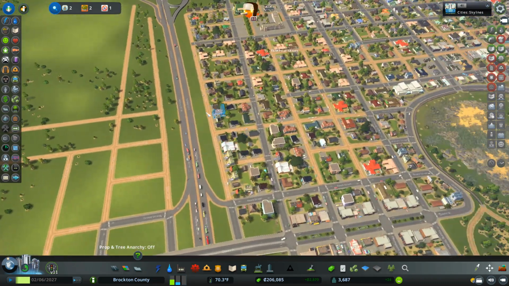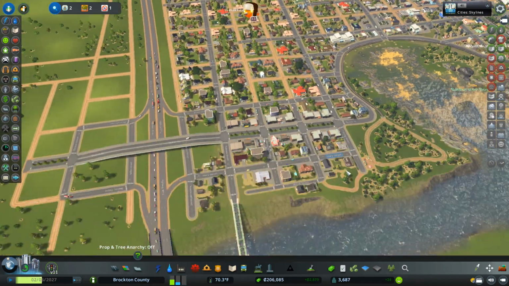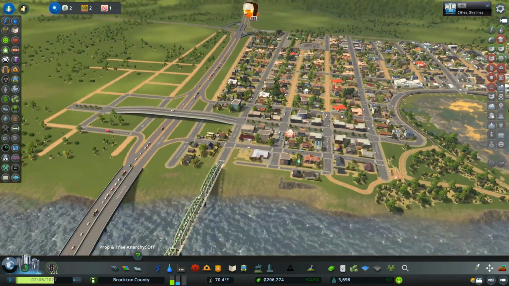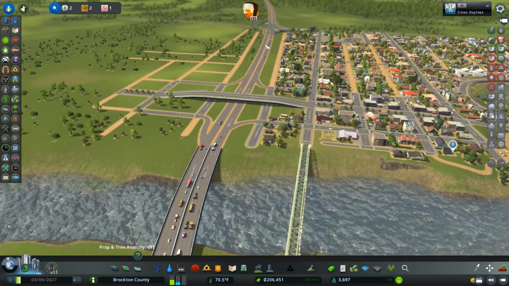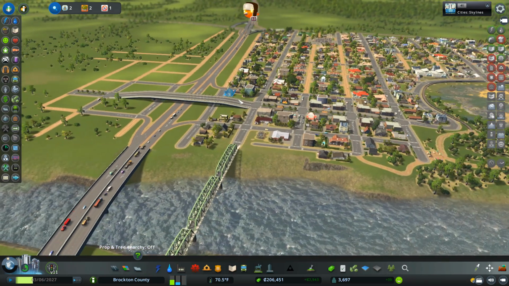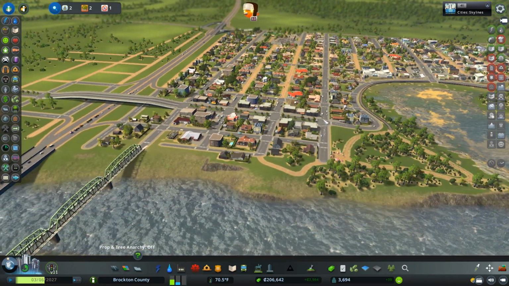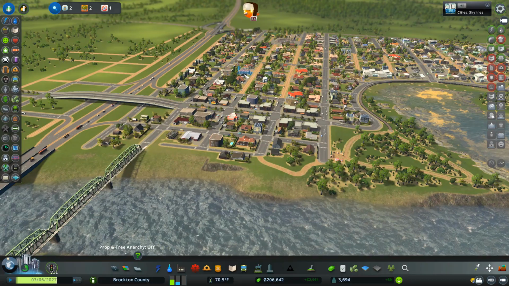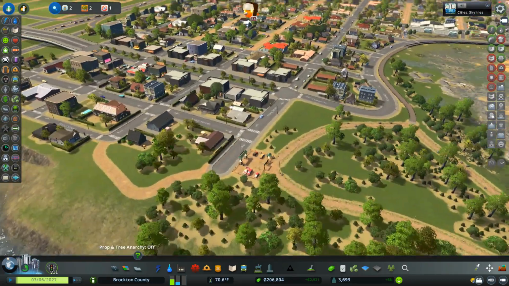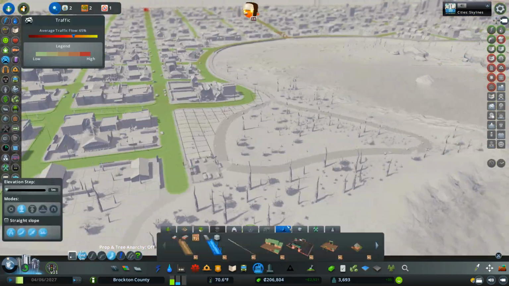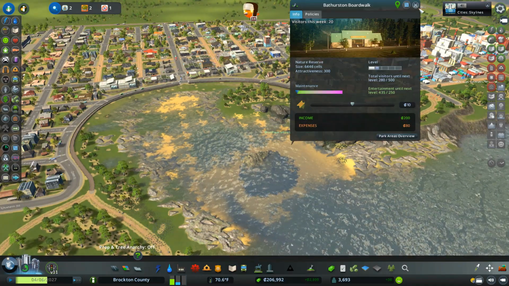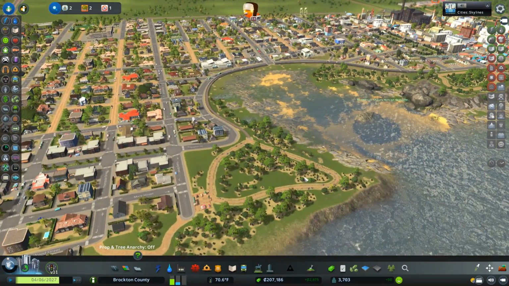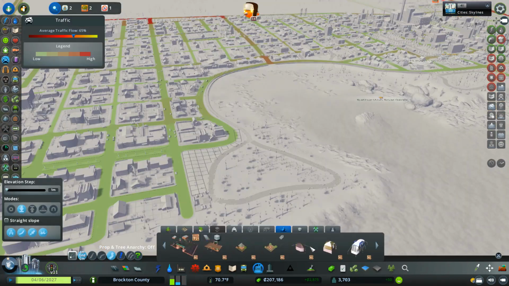Alright, so we do have that. We're probably gonna have to jump the power here, but since we have kind of finished off this little area here, I do want to look at decorating this area. I am going to decorate along the highway here after we do perhaps an expansion, and look at developing that area a bit more. But we do have some assets we can add in. I don't think we're ready to level up just yet, which is totally fine. I think it's more of like a slower burn for this build.